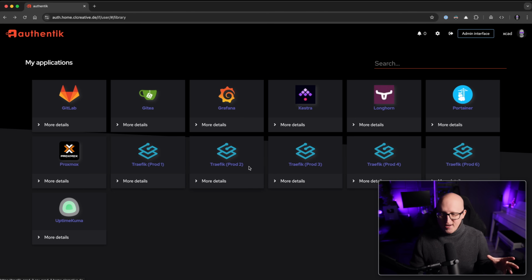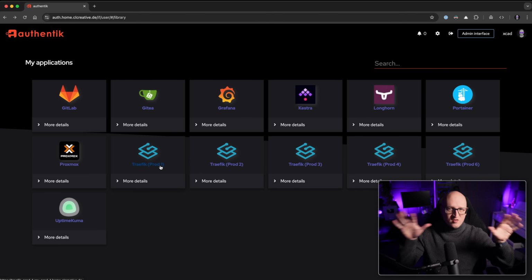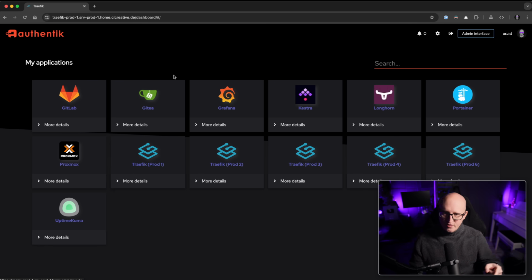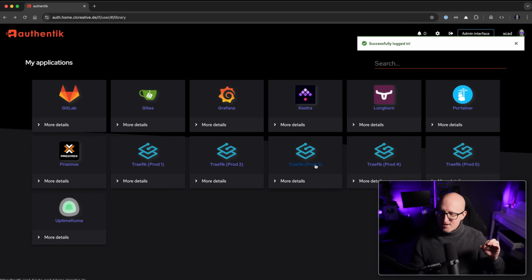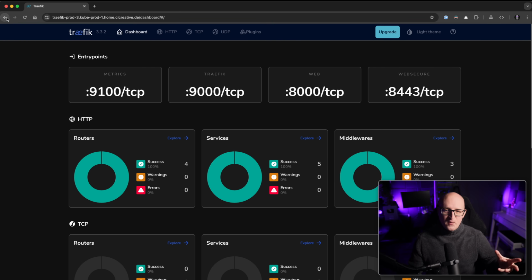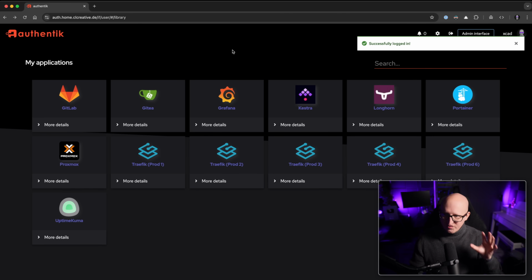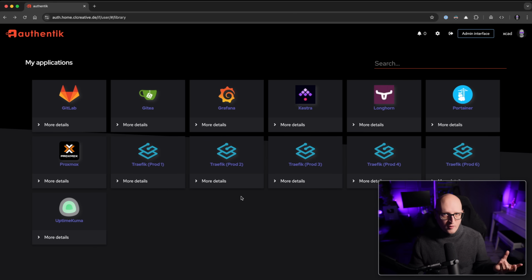Like my Traefik installations, you can see I have deployed across the different virtual machines in my HomeLab. This is running on my first production application server. This Traefik installation is running on a different Kubernetes cluster, and I can just log into any service from this single Authentik installation. This is really amazing, and I'm even planning to expand this authentication system to other platforms and services that I might deploy in the future. I can simply add any login form to any service or in any environment or server that I want. Don't worry, we'll cover exactly how to do this in a minute.